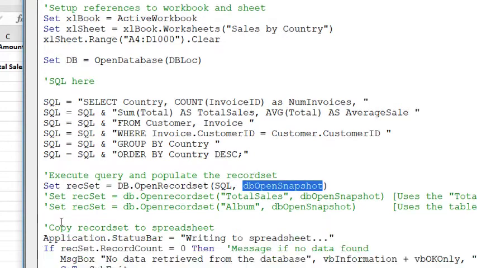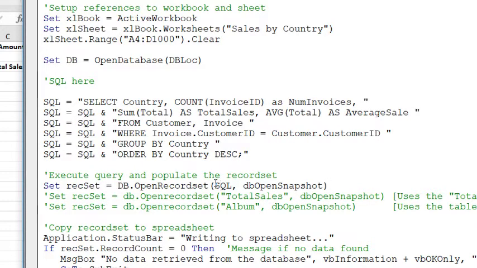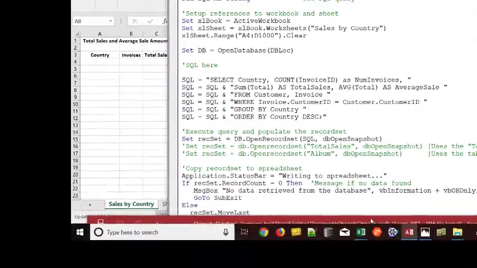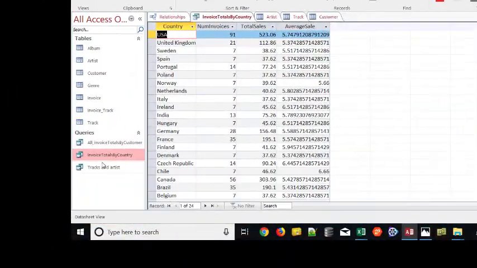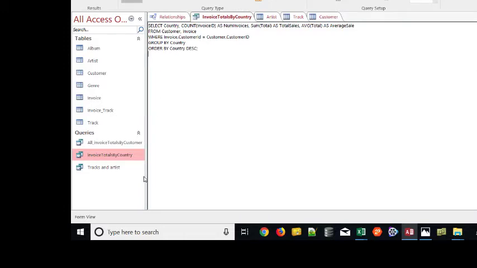All right, now there are other things you can do. If you don't want to bring in data using SQL, there are a couple of other options. If you had a query in Microsoft Access, let's go back and look at that. I had defined a query and given it a name, like invoice totals by country, and these are queries that I've saved and given names. If you have this working, you can just call the query by name instead of putting in all your SQL. So you call it by name, and then it would execute the SQL, get the results, and hand it back to VBA. So that's one thing you can do.